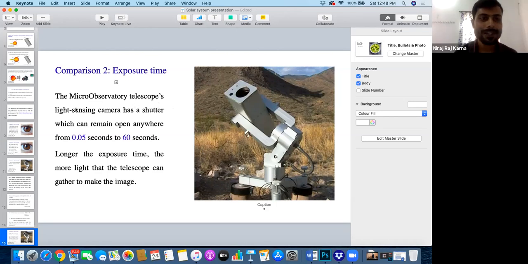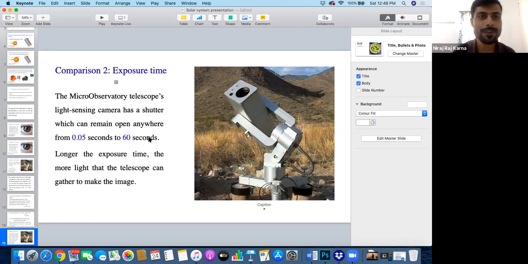Welcome, welcome. So the Microobservatory telescope camera has a shutter which can open from 0.05 seconds to 60 seconds. I'm not saying all telescopes will have the same exposure time range, but this telescope has an exposure time that ranges between 0.05 seconds and 60 seconds.